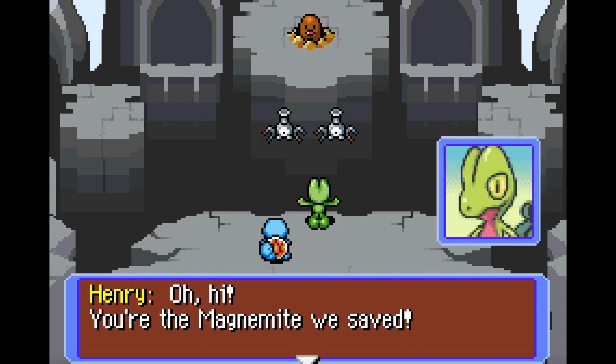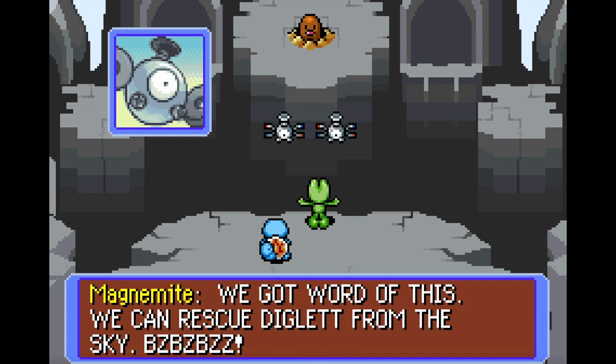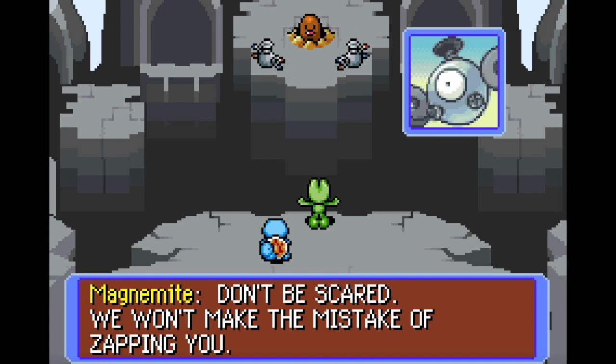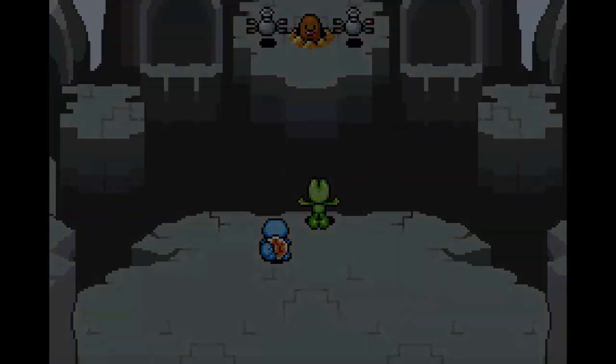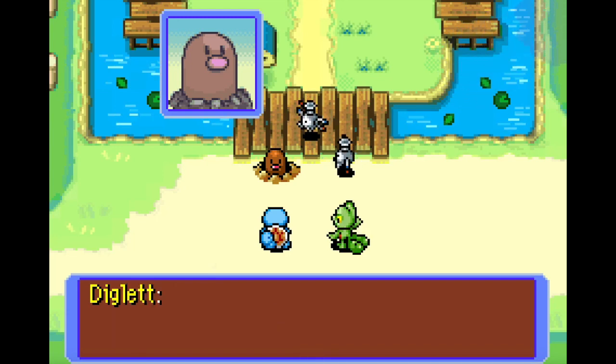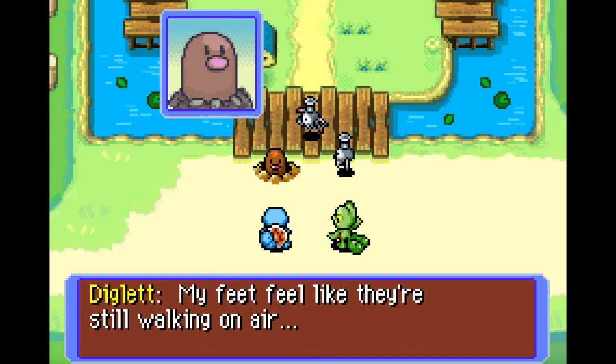Here come those Magnemite that we saved. Got word of this, we can rescue Diglett from the sky. Hold on to us tight. Don't be scared, we won't make the mistake of zapping you. You couldn't anyway, he's ground type. Oh, I was very scared. Maybe because I was somewhere up so high. My feet felt like they're still walking on air.